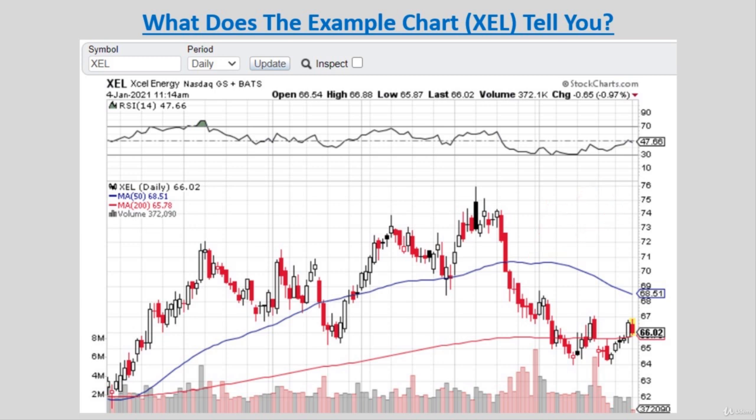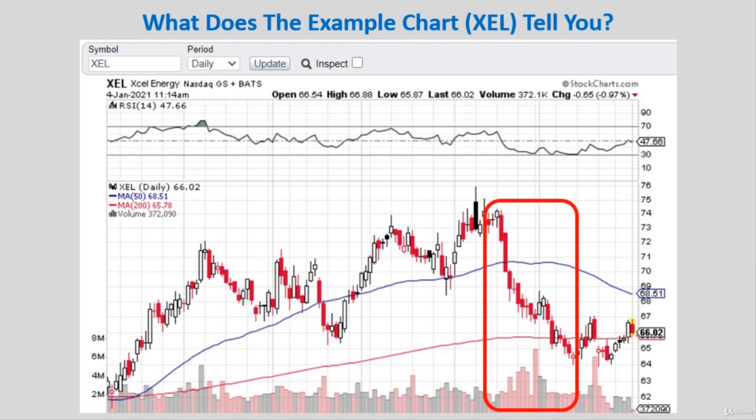And if you look closer, and as you learn to read charts, don't worry if you don't get it yet, no worries at all. But just look at it and say, okay, if I look at this period, boy, that really went down, right? It started pretty high, around 74, and then went real steeply down, those long red lines, and then kept going down, down, down. Look at all those red days in a row, a lot of volume in the bottom, so a lot of people were selling. Then it went sideways a little bit and then kept going down again, right?